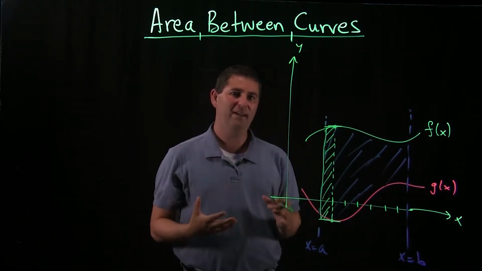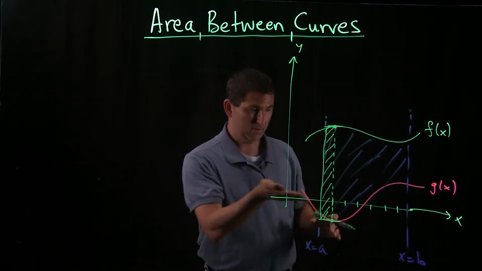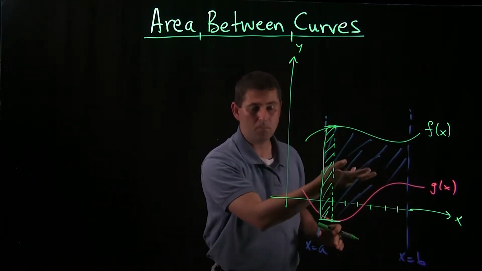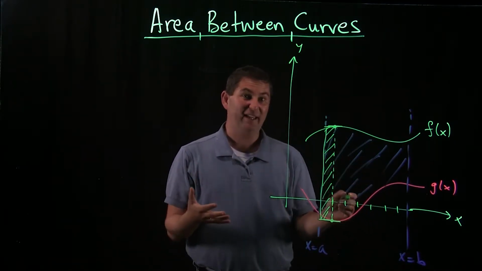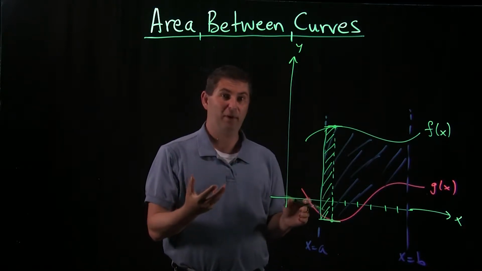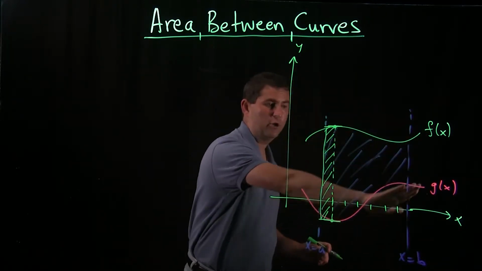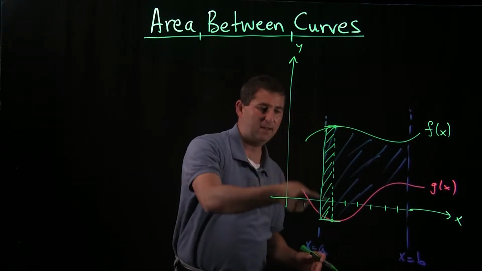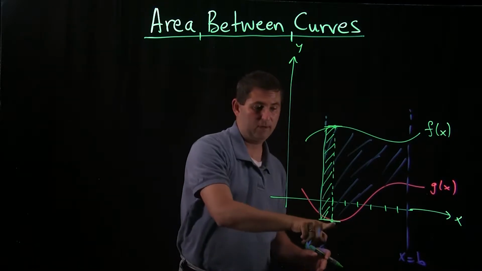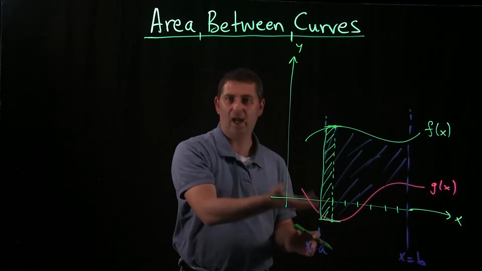So this is the same idea as when we first tried to find the area underneath a curve, only now instead of going between the function and the x-axis, it's going between the function and some other curve. So essentially I should get something pretty much the same in terms of the answer. The only difference is, how do I work out the height of this rectangle? Since f of x is larger than g of x, to find the height I need to take f of x minus g of x. So whatever the value of f is at this point and the value of g at this point, I just need to know what those values are.